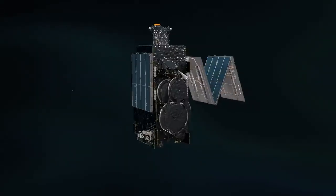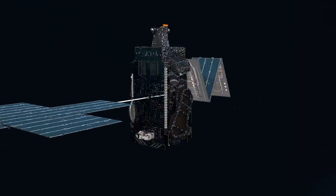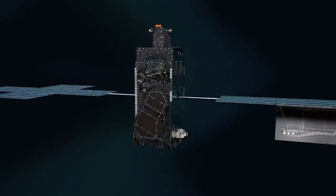Once the satellite is deployed, SSL will look for its signal and establish communications. And then we start talking to the satellite. So we start commanding the satellite. We tell the satellite what we want it to do. We start to get the satellite into a safe position. After launch, we'll deploy solar arrays so we can start generating power. We'll start to activate everything on the satellite, and then we'll put the satellite in a safe condition so that the crew can get some rest.